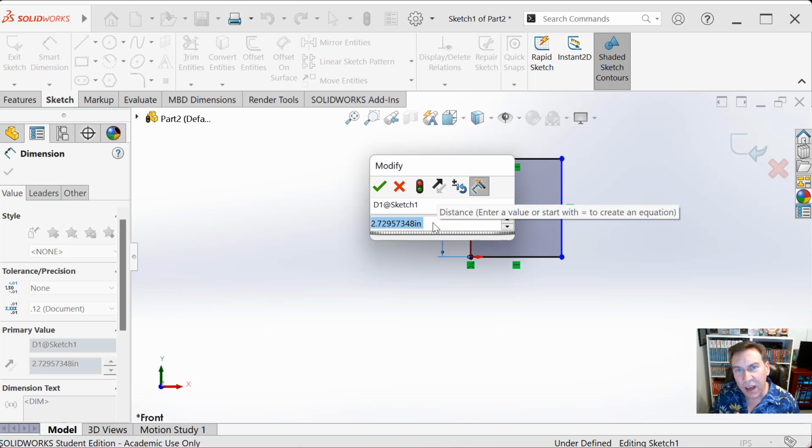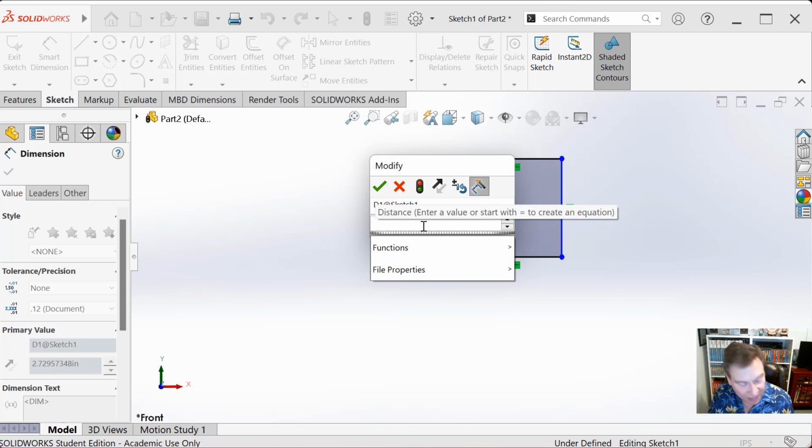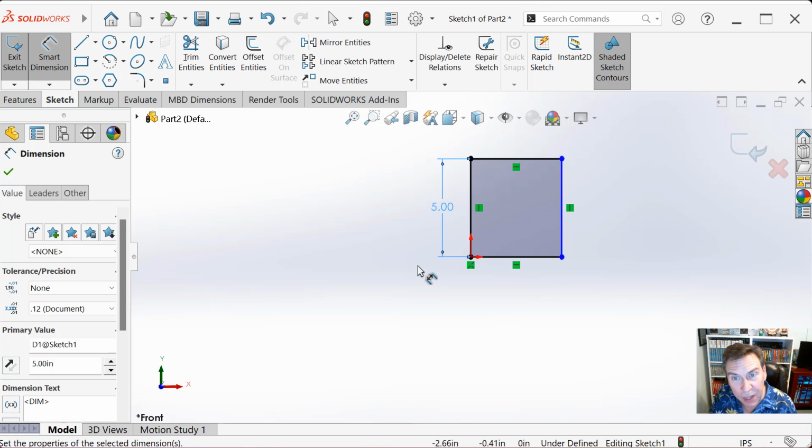And now, just a little piece of advice, if you ever go for an interview, don't do this: click inside here and backspace. Never do that, because it makes you look like you're an amateur. I'll show you a different way in a second, but since I already started it, I'll just get it all the way gone. And this is going to be 5, so you could type in 5. And again, amateur hour would be to type in 5.000. Don't do that if you're on an interview. Okay, so just type in 5 if you know it's 5 inches exactly. And go ahead and hit the green check. Once you hit the green check or the enter key, it will update.